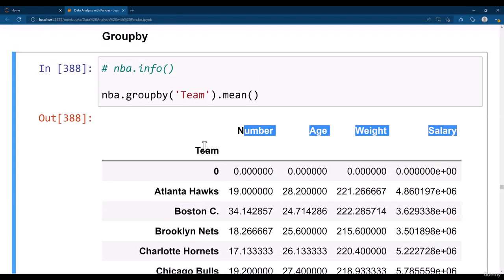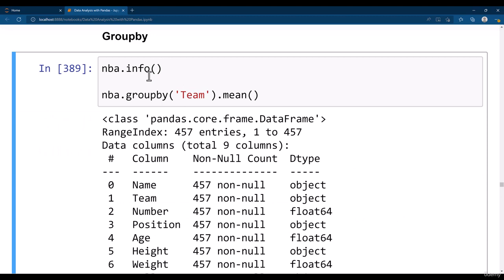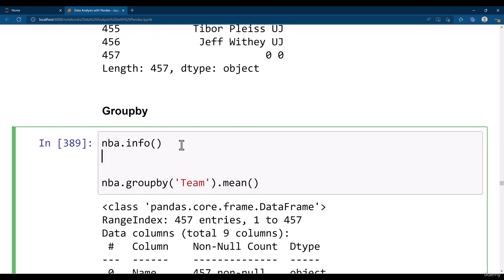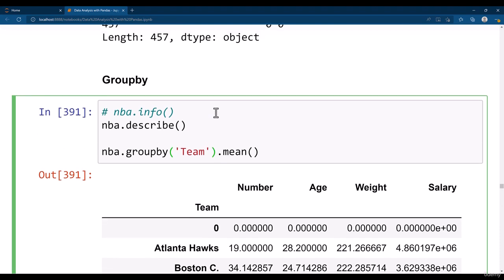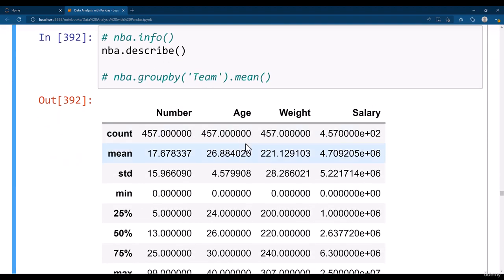These teams are now being treated as the index of the returned data frame, and these mean values are team wise. Do you remember when we used nba.describe, we got mean, standard deviation, all these values for 4 columns: number, age, weight and salary.